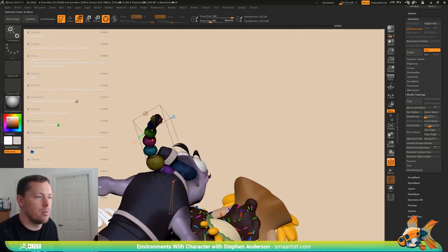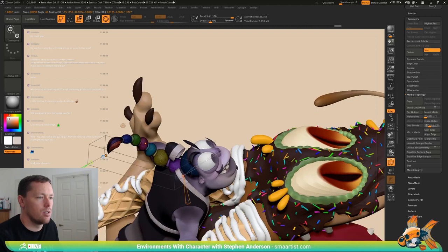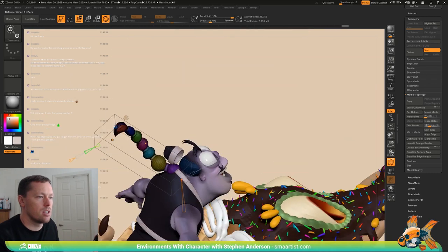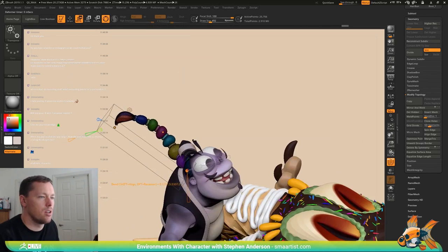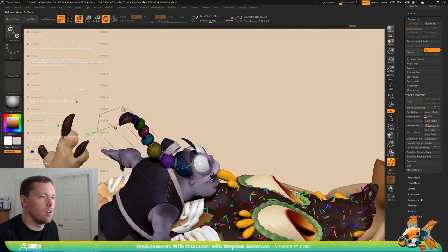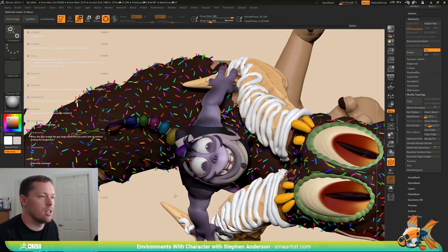It's cool as you can grab these and you can twist them and scale them. I might just leave that kind of where it is for now. Just kind of reposition it. That'll make it a little simpler.